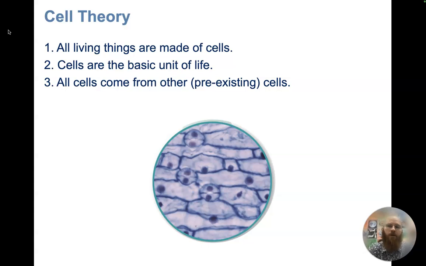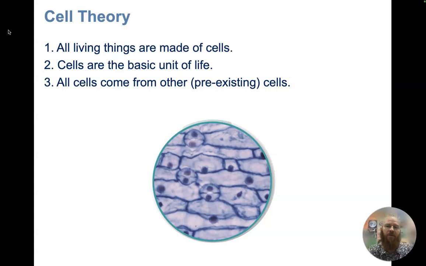So there are three fundamental parts to the cell theory. Three things that make that up, and we need to remember these. The first one is that all living things are made up of cells. If you'll think back to your levels of organization and earlier discussions in the school year, we discussed that once you have a single cell, that meets all the criteria necessary to be considered living. And anything with more than one cell above that level is, of course, also living as well.